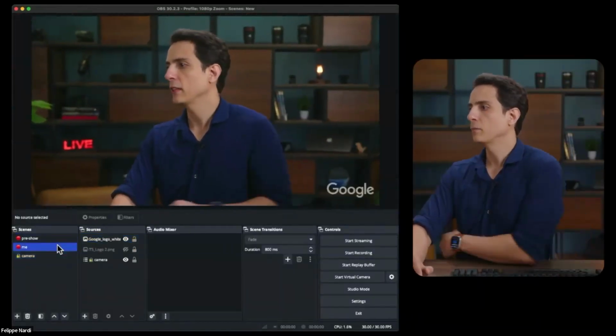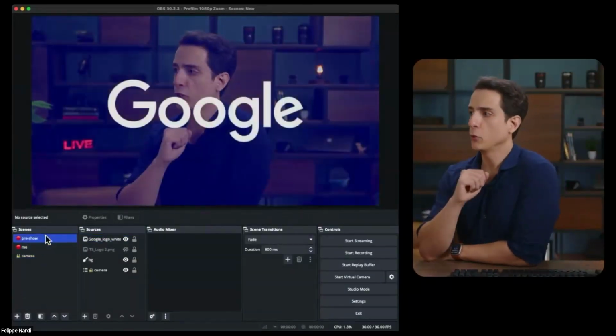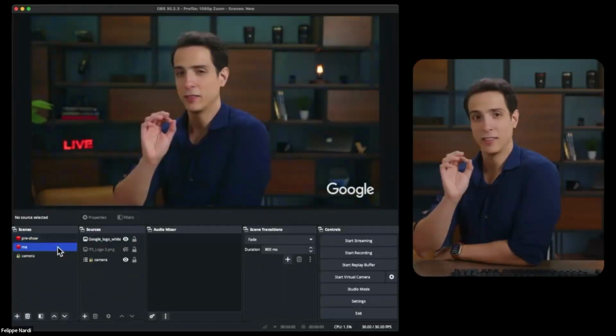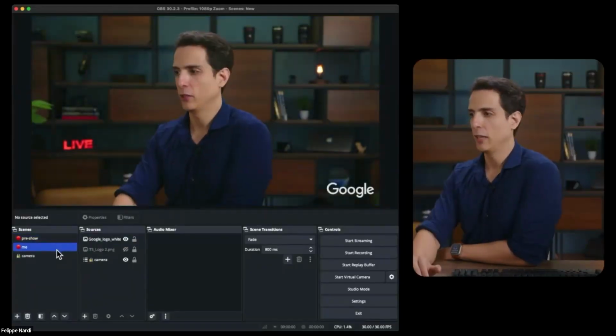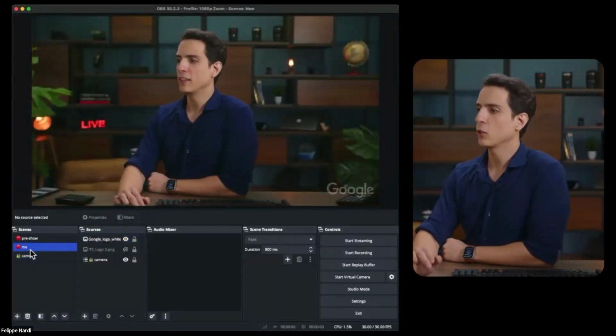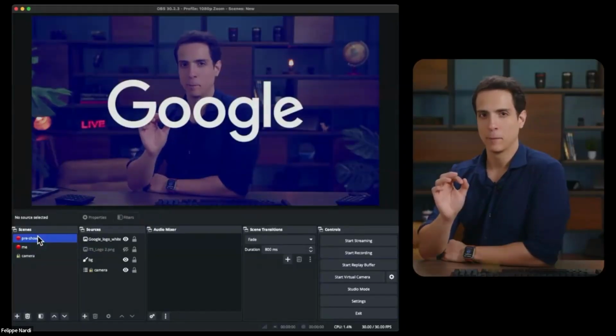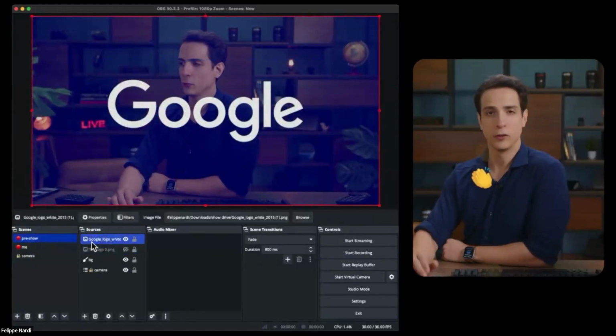And we go to the me scene, we can see that the logo appears right here. And we go to the pre-show, look at that, it's the same size because it's exactly the same element. If we go to camera and we resize it back to original size, we immediately go to me scene and the pre-show, and they're exactly the same. Now we just need to do the same thing with the logo.